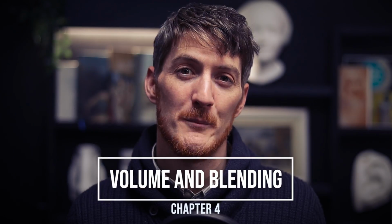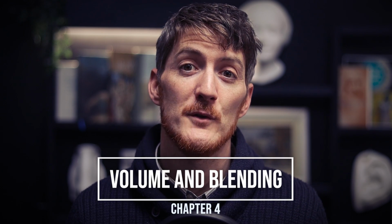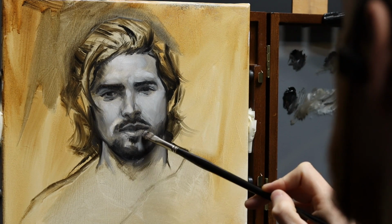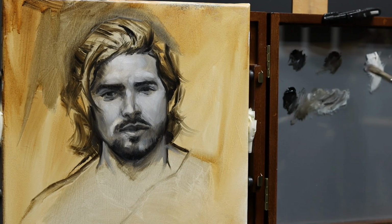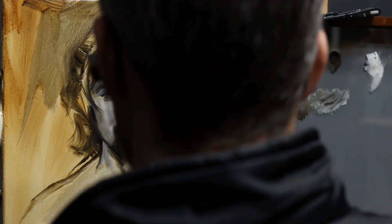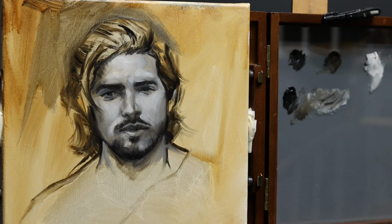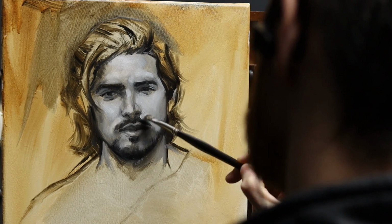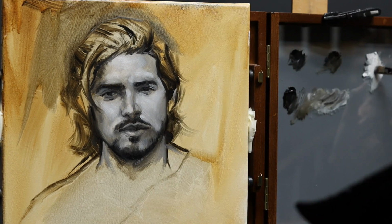4. Volume and blending. Now that the values are in place, I need to refine the transitions, correct the shapes, and work on refining the form. My focus is now on edges. When edges look correct, I can also work on texture, like the texture of the eyebrows or the beard, for example, making sure that the skin is showing through, that it's not too cut off from the rest of the face.